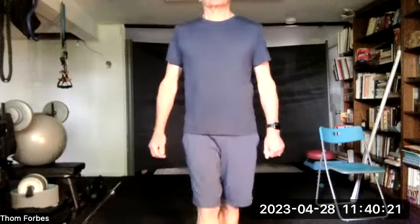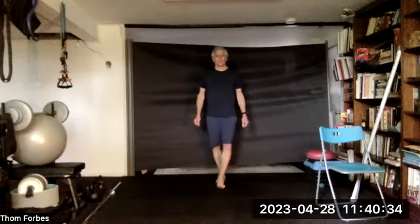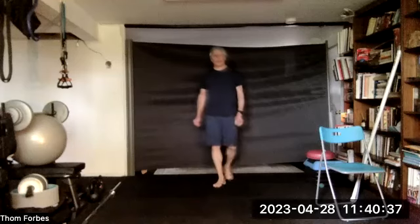Let's do some heel to toe. Again, focus on something in front of you. And if you can't do a full heel to toe, just bring your feet a little bit closer than normal. Go backwards or turn around. Good. And stand near a wall or the chair again, or hold on to the stick.